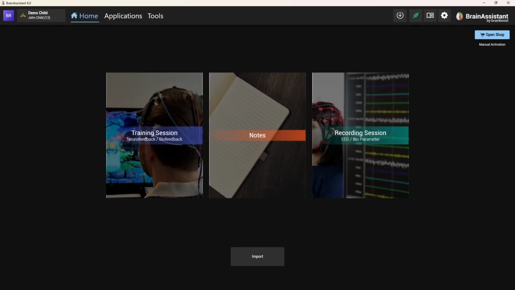Now, finally, let's go. So let me open my BrainAssistant. Here we go. So this is all known. So when you come to the main menu, what you need to do is perform one of those flows. So do a recording. Minimum requirement is EEG, eyes open, eyes closed. Best case is you also have the CPT and the Stroop test. This is what you do here. You record a session over here.